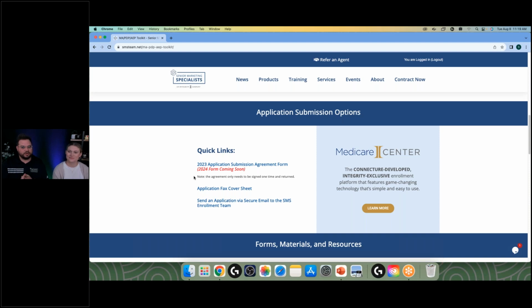You have to do this once a year, but it's just saying that you're giving us the ability to look at HIPAA information, to help scrub that application with you. We're coming out with the 2024 form very soon. It'll be on there. But every single application needs this application fax cover sheet.